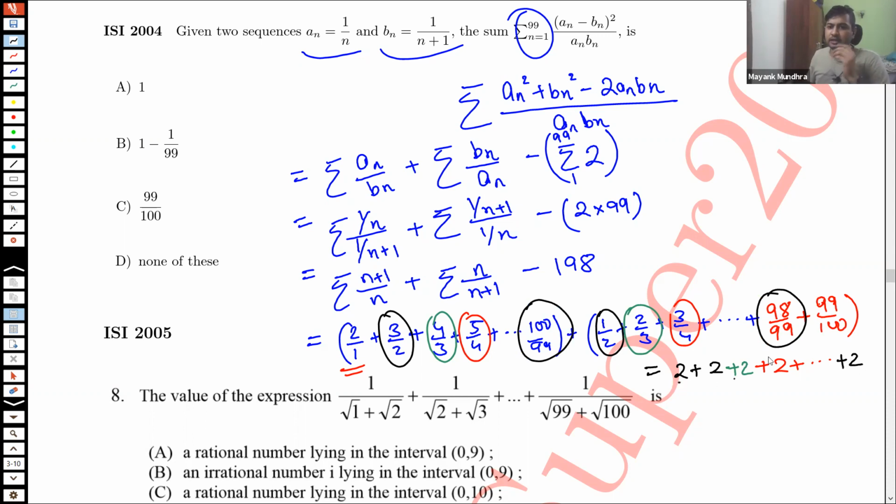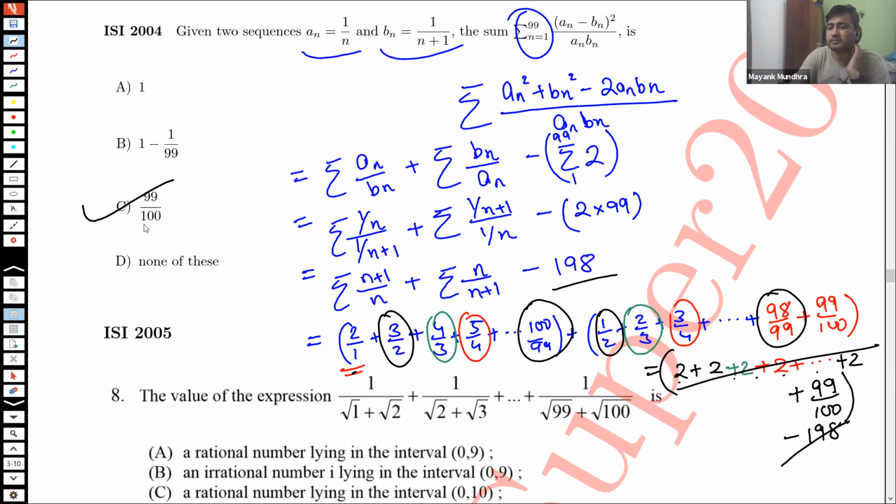So you're going to wrap up everything till this point as 2. So you'll have 99 twos here. So corresponding to each number here, you will get a 2. Plus, you will have this 99 by 100 remaining. So you'll have 99 twos plus 99 by 100 minus you already have 198. So that is something which will cancel out with all these twos. So you'll be left with 99 by 100. Yes, sir. Okay. So in a question like this, all that it takes is some hit and trial. There's no one correct way or the fastest way, whatever comes to your mind.